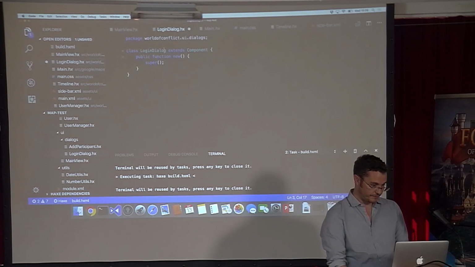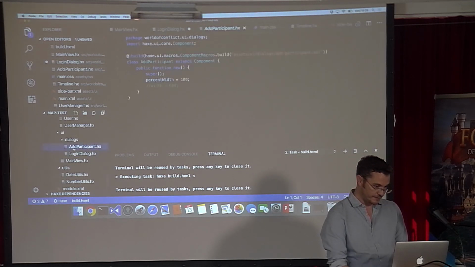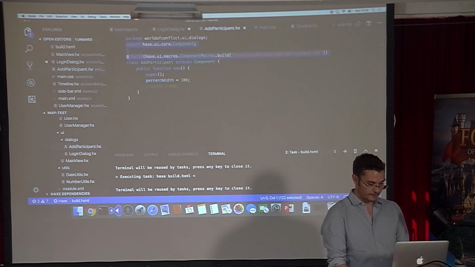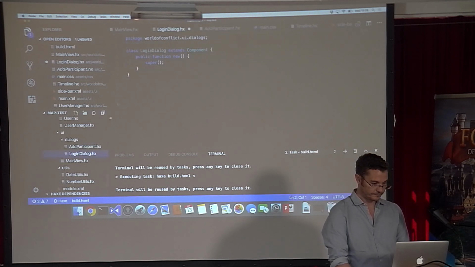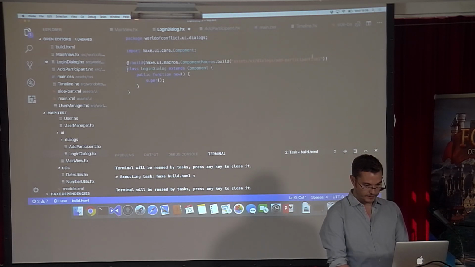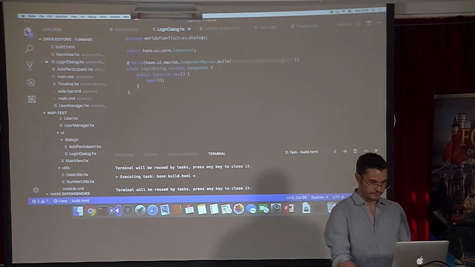And we want to build this from, I'm just going to quickly copy and paste it from here, it's going to be easier. And we'll call it what? Login, I guess. Okay.